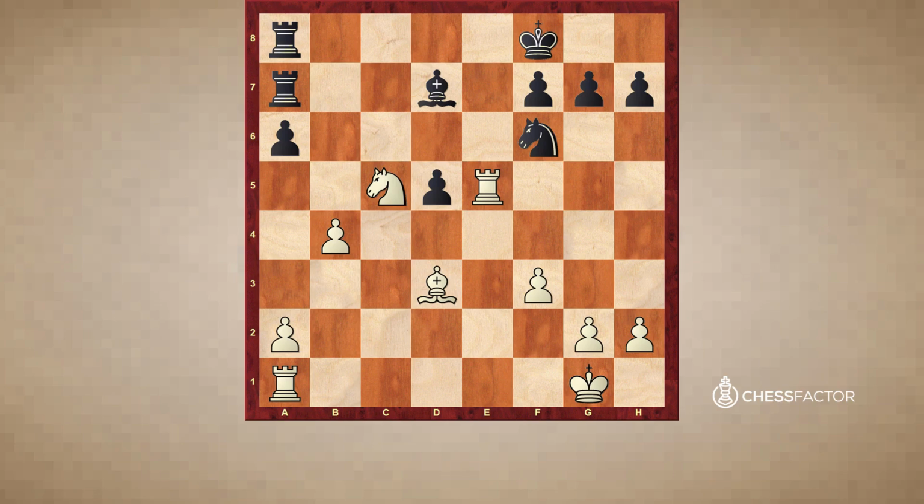But when you look more closely and you think about it, black actually has an idea with the move bishop b7. If white were to simply improve his position, let's say king f2, white is aiming to centralize his king, get his pieces into play, etc., etc.